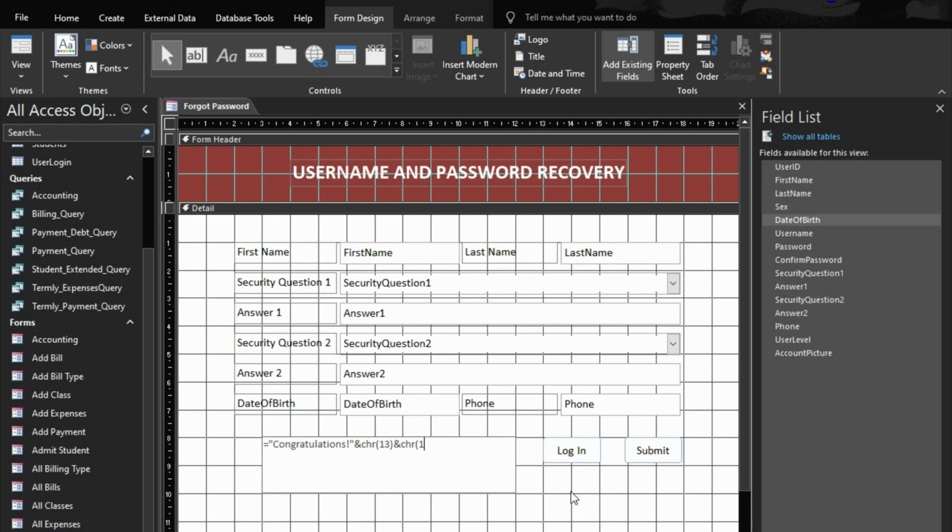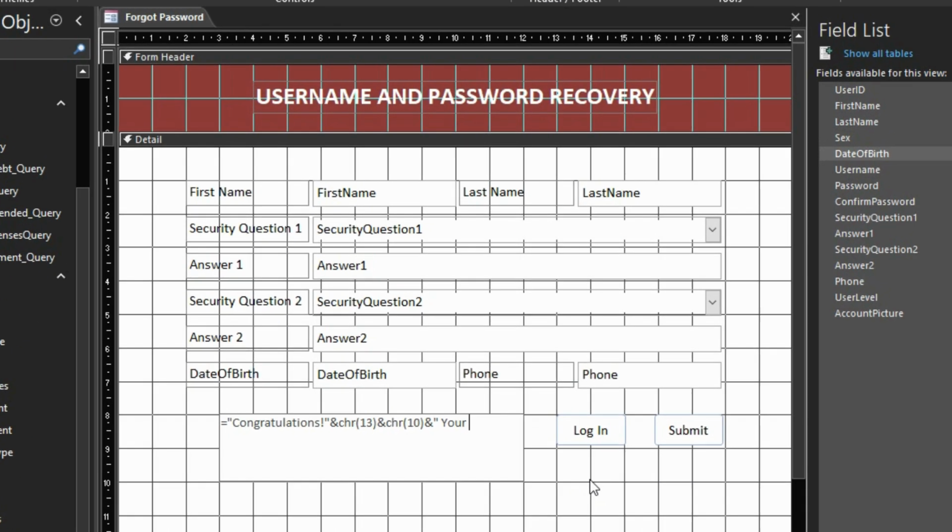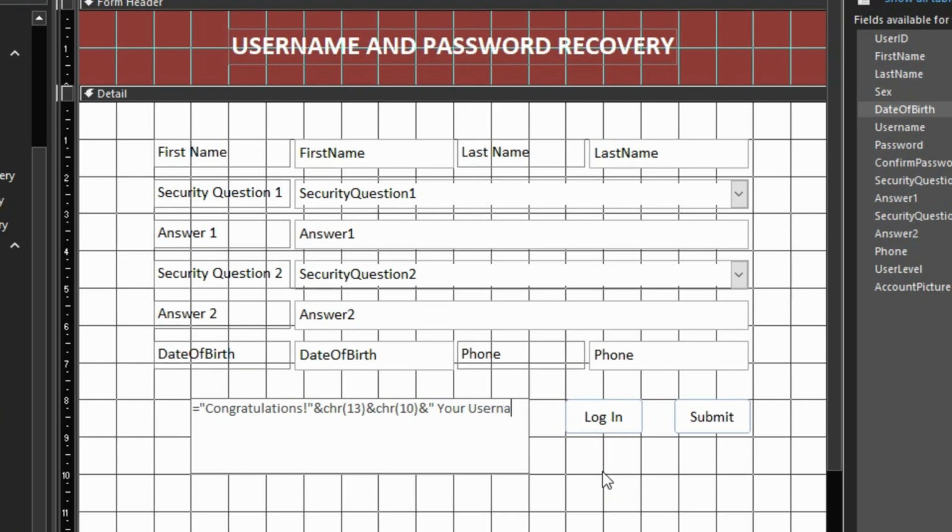So the line break, and so your username is, followed by the username. Then after that, we have to break the line again.